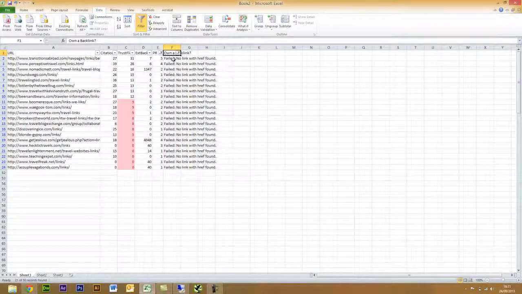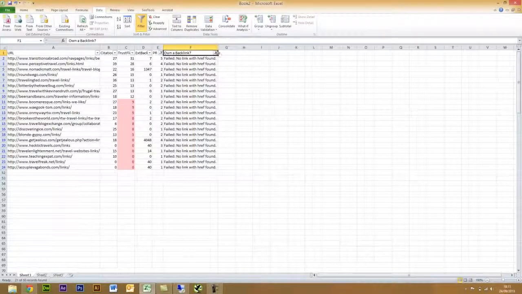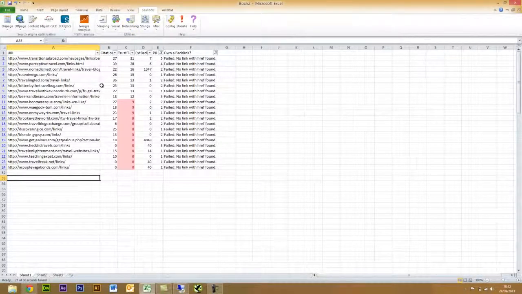Straight away, I can pick a nice group of links that have some page rank on them, so they've been around for at least a little while. I can also see the trust flow of these links, citation flow, and check that I don't already have a link from these people. So I'm not going to go out and start my outreach and find that I've already got a link from this person, which would be a waste of my time. So that's one thing where the SEO Tools plugin can be incredibly useful.